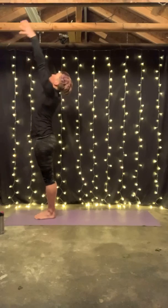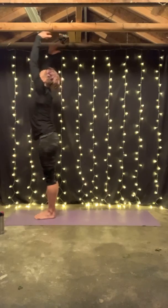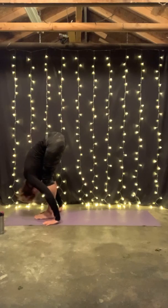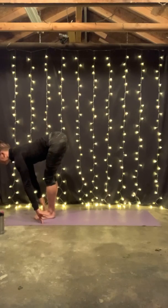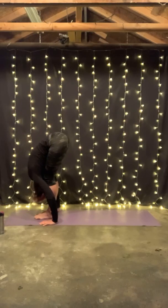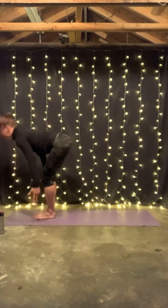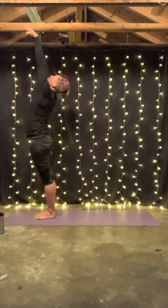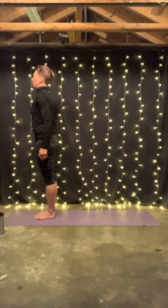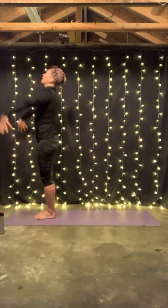Inhale up. Exhale down. Inhale, half lift. Exhale, forward fold. Inhale all the way back up. Reach up at the top. Exhale, mountain pose. Inhale up.